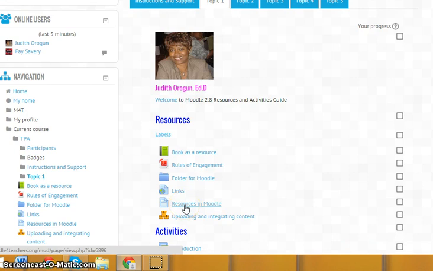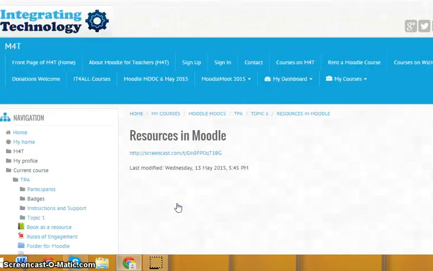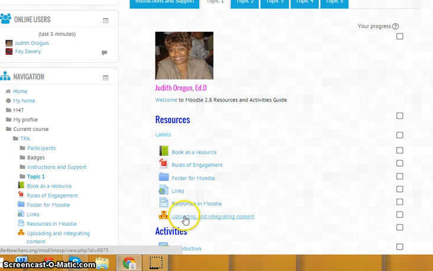All right, the next resource we want to look at is the URL. Now, the URL will provide a connection, a web link to facilitate students' learning. So if I have a link to YouTube, if I had a link to a newspaper source that will be changing constantly or something that needs to be active, I will put it in the URL. Now, the last resource I'm going to be talking about is the IMS.